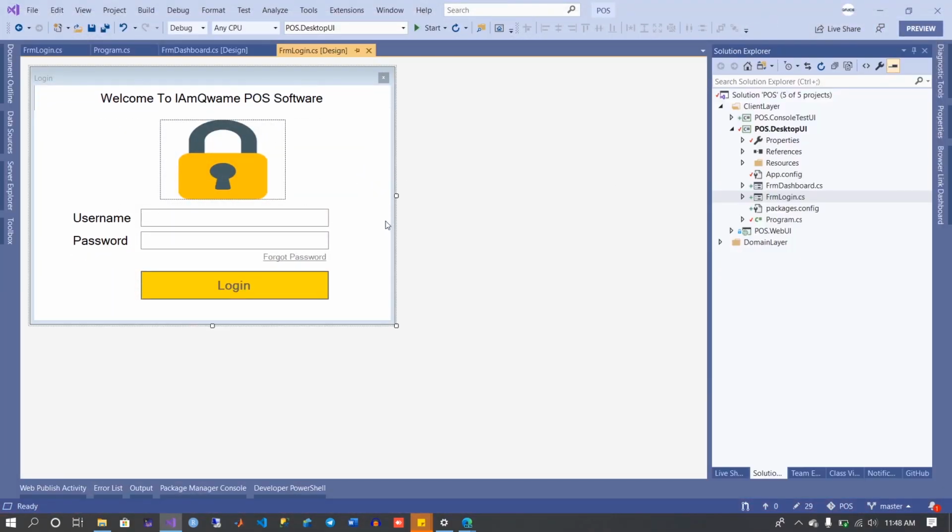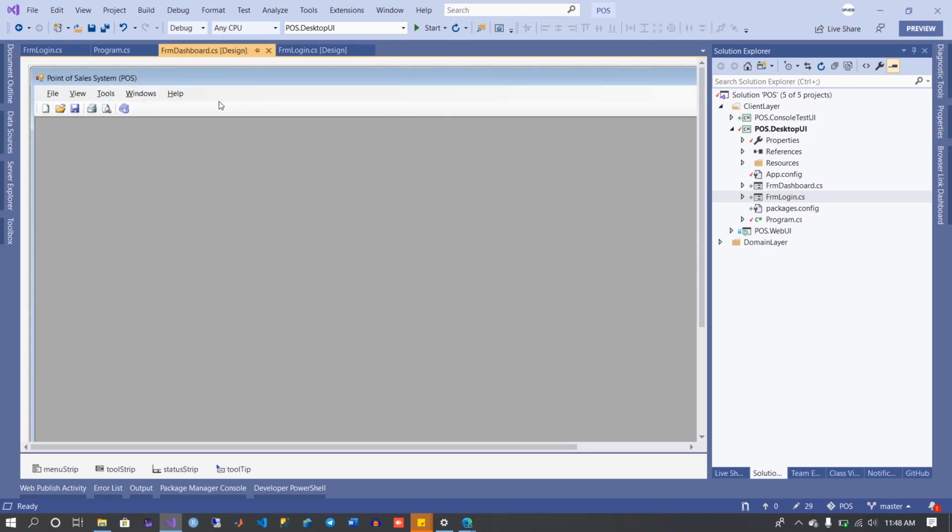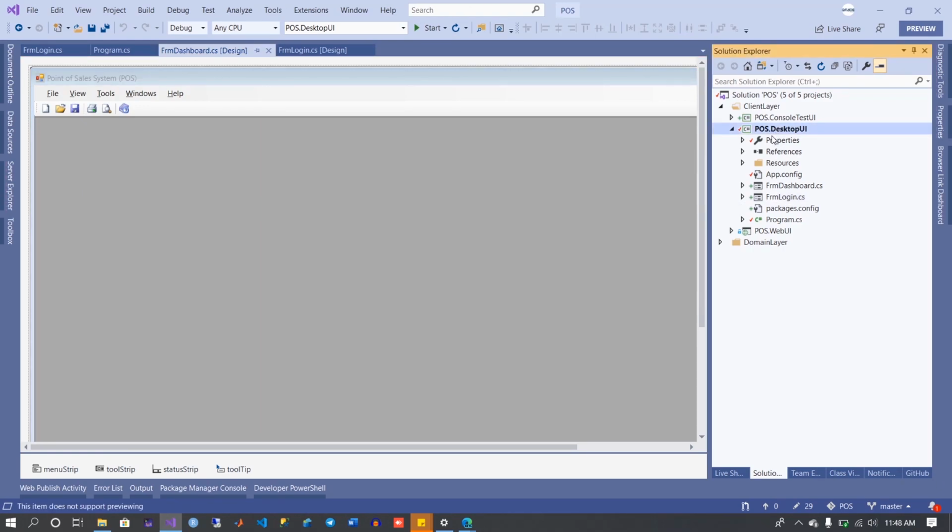So our last objective is to create a sales form and open it inside our MDI form. So basically, we want to learn how to open another form, or a child form, inside the MDI form. So let's go ahead and create our sales form. This particular sales form is what the tellers will use to sell products.